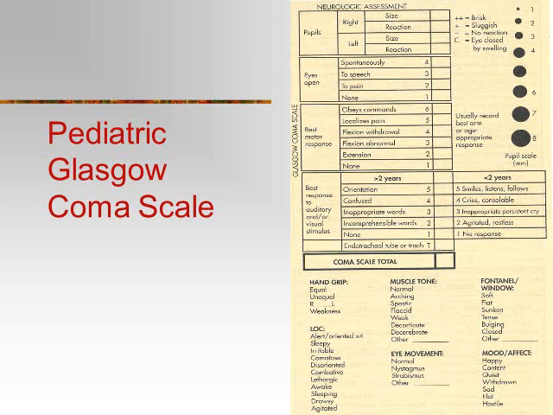Okay, so this just shows the pediatric Glasgow Coma Scale. I think it's fairly similar to the adult scale, but just changed a little bit for how, especially how kids verbalize or their motor reactions. So you can take a look at that. You do not need to have it memorized. It probably would be good to be familiar with the categories, but we don't need to memorize the scale and the numbers.